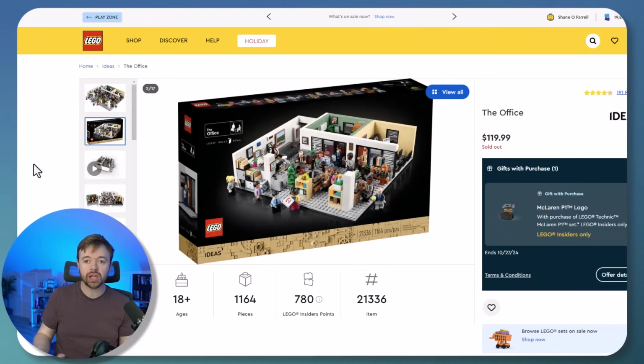So they brought the retirement forward, and that meant essentially that Lego investors weren't really ready with this. They didn't have much supply of this, and I felt like that was going to help the aftermarket price of this set. Now, the fact that we're already seeing it selling out on lego.com gives me even more confidence in this as an investment. It makes me feel like this is going to be a phenomenal investment. So if you got this at any discounted price, well done. I think that's going to be a great investment for you.